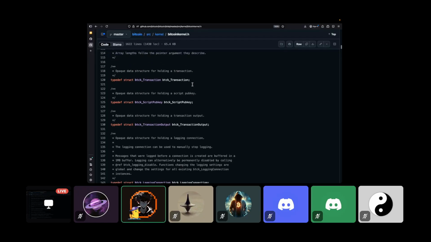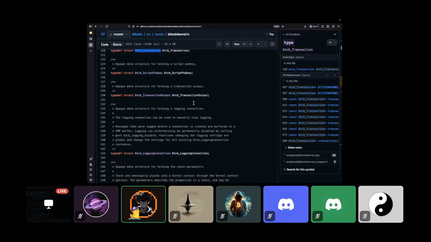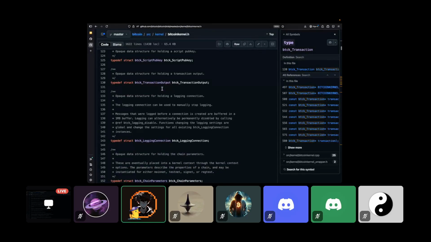So let's see what we have in the library till now. We have transaction, script pubkey, transaction output, or basically spent outputs, or vout, you can say.